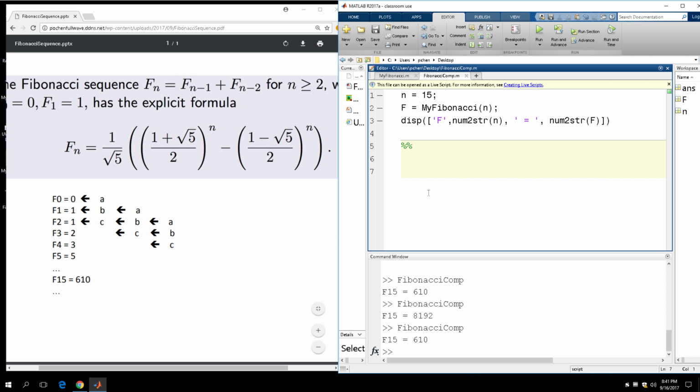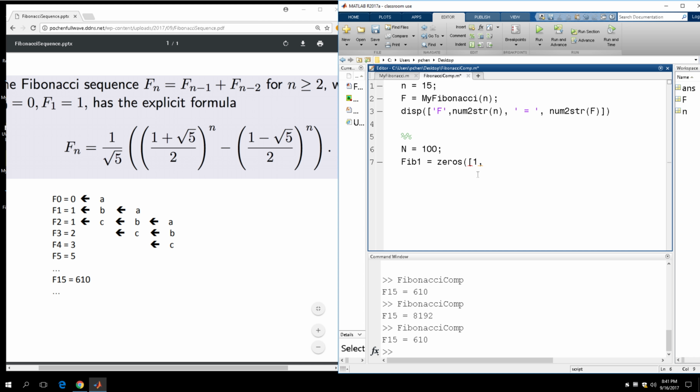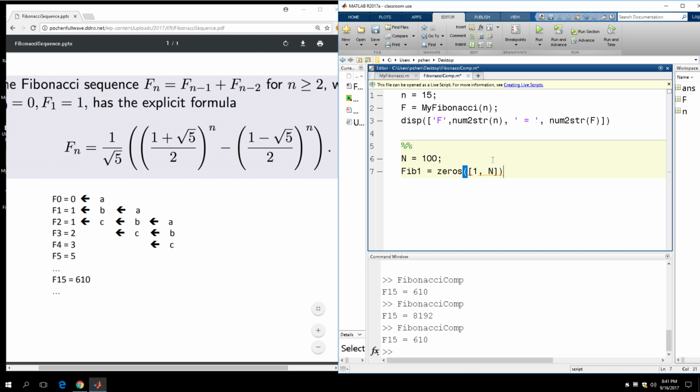So in order to do this comparison, we're going to create two arrays. We're going to call them Fib1 and Fib2. Fib1 is going to equal zeros, one row, and let's do a big N, where big N is going to equal 100, N columns.